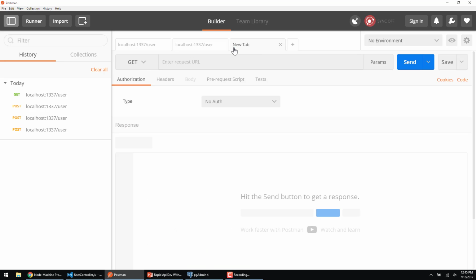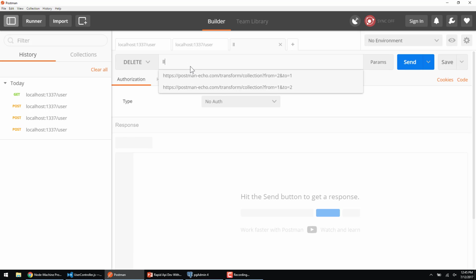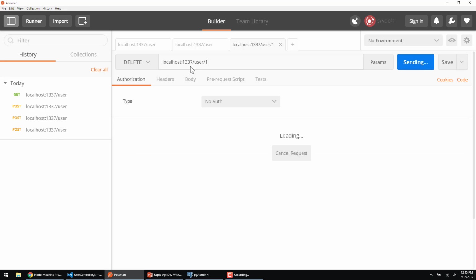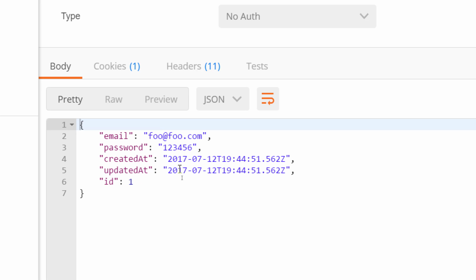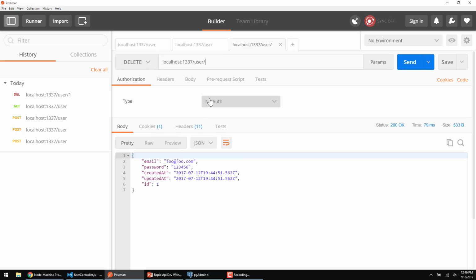So let's go and actually update. Actually, we're just going to delete them because we're going to add some other stuff in here. So localhost 1337, and delete user. The first thing that's going to throw you, I bet none of you expected me to actually get a result back. You should have just got a blank. They return the record that you were deleting. It throws me every single time I do a delete. In their next release, which is supposed to be their 1.0 release, they are actually fixing that so that update and delete by default will no longer return the record.